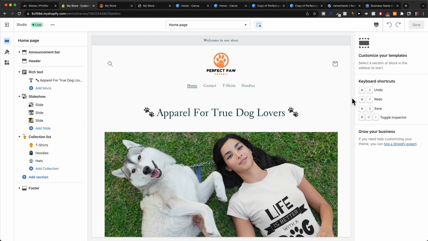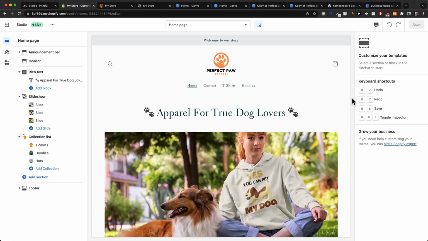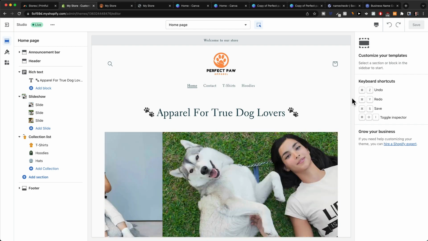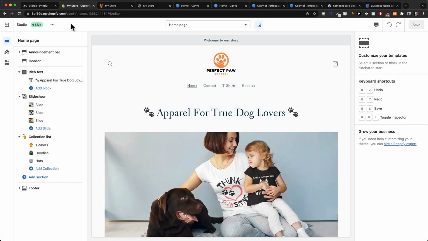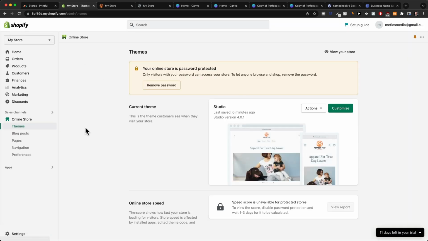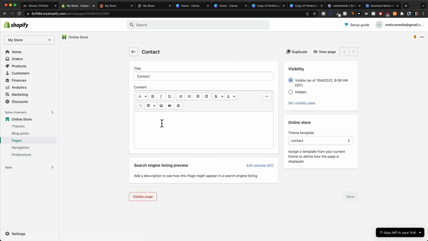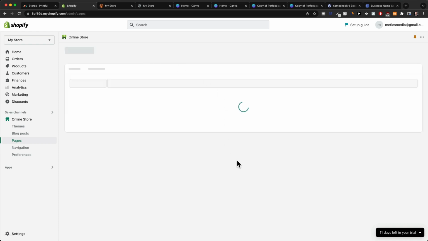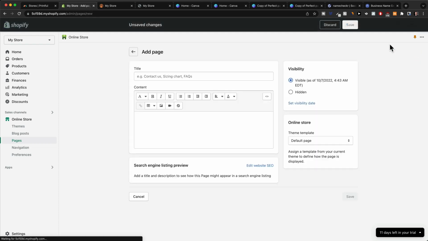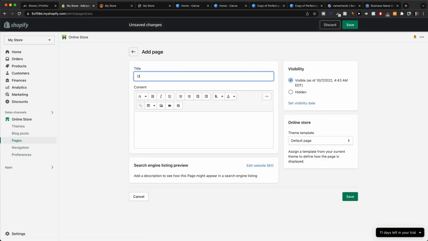Now, if you want to add some additional pages like an About Us page, Our Mission page and stuff like that, you can also do that in the dashboard. So let's go back to the dashboard and then go to Online Store, and then we have pages right here. By default, there's the contact page. So if you want to adjust that, you could just click on contact. Then you can add some text here, like that you will get back to them within 48 hours and so on. Or you can also add other pages. So when you click on add page, we could just, let's say, add in Our Mission page, then add all the content here, text, images, and so on.